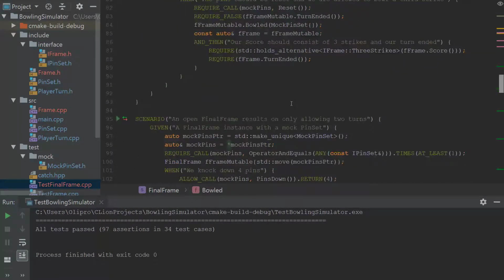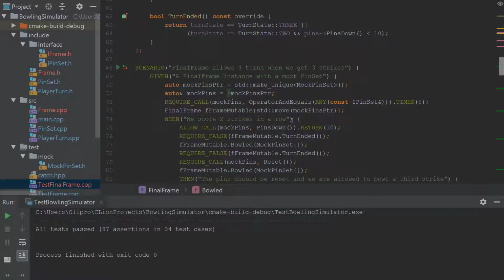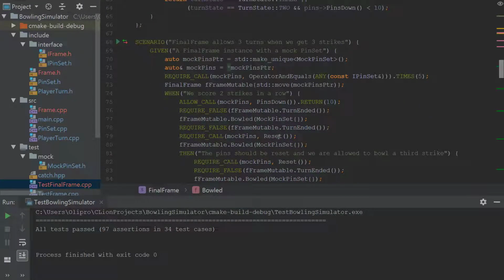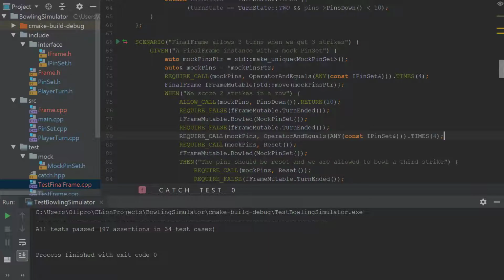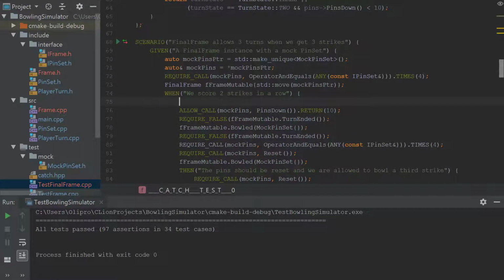Actually, that's a good point. We can make that not happen as well. So let's say 4 times. We can couple it to this. So we're going to couple these 2 together. So this makes it a little bit less silly. So we do.